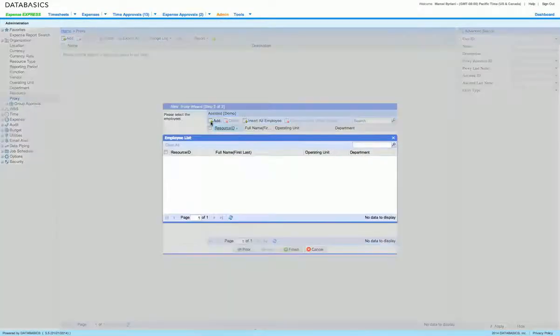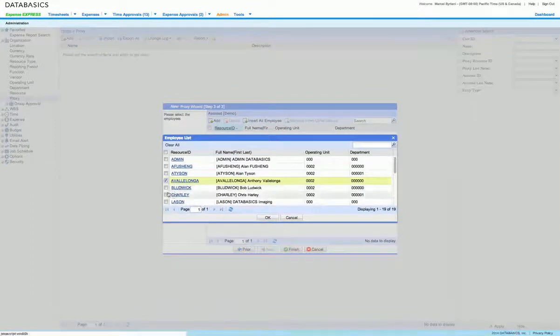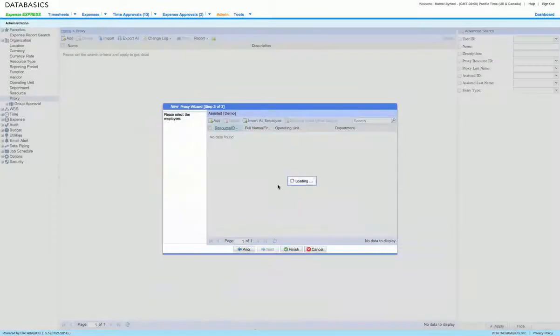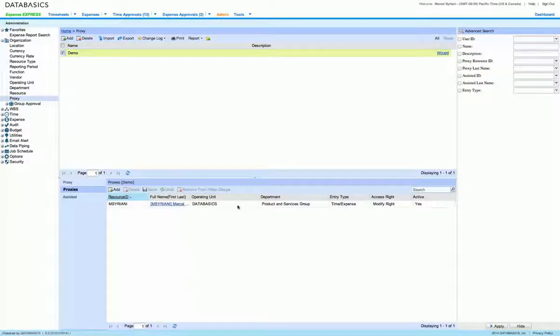And now I'll assign the assisted, actually the people whose data you're accessing. So I'm going to go ahead and assign Anthony and Chris, for example. Once I assign these two, it means I will have access to their timesheets going forward. Since I've done that, I hit finish. Now the system automatically added this group for me. As you could see, I could add, modify it. Later I could come back and remove, add more people.